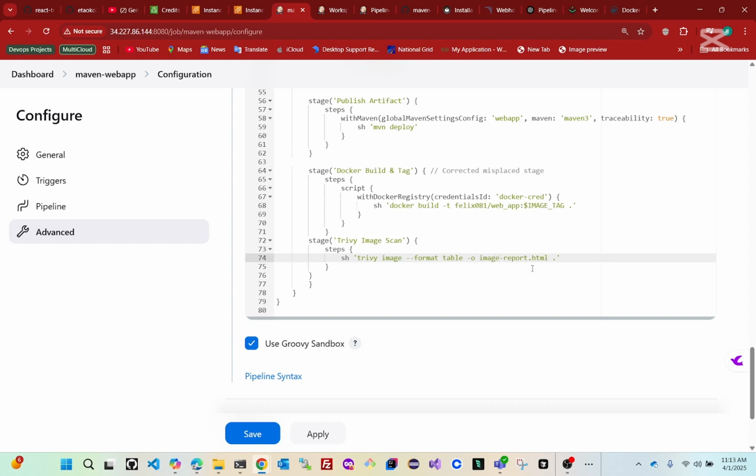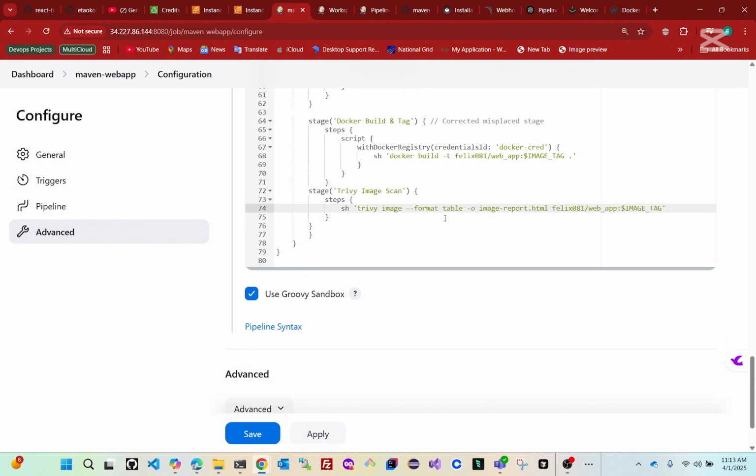But the only difference here is that you now have to tell it what the image is that you want to be scanned. This is our image here. We copy all of the image, up to the tag, and we are going to paste it here. So we remove the period, and we paste. So this is the image that will be scanned. Okay, so we can now save it.